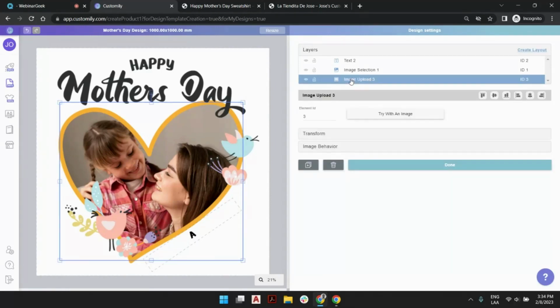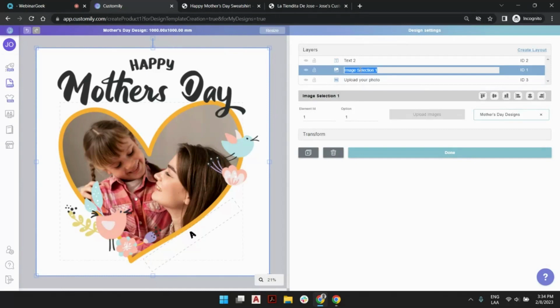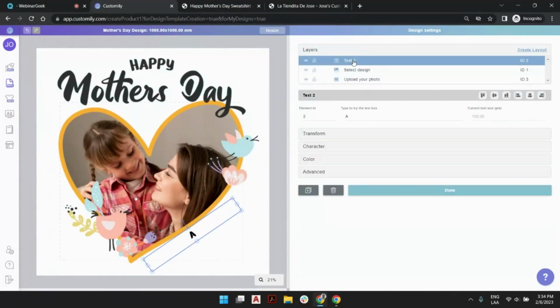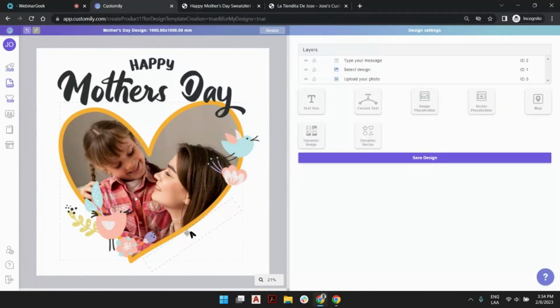So this one should be upload your photo. In the image selection, we can set select design, and in text, type your message. Sounds about right. So this is going to be our My Mother's Day design, and I'm ready to save this.